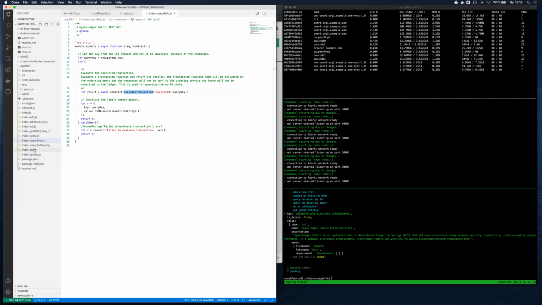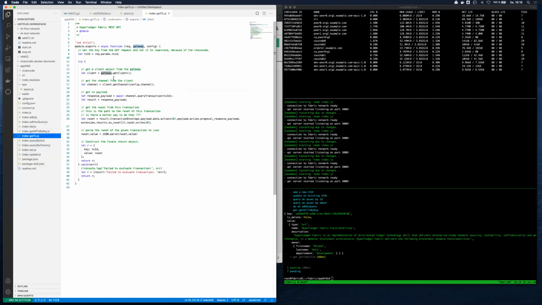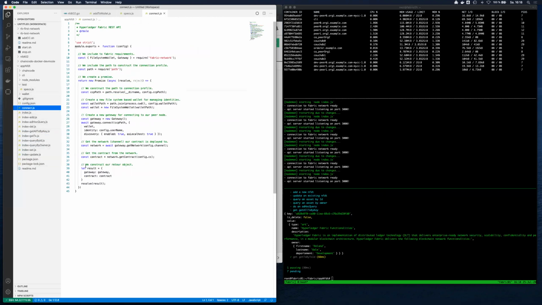But for this transaction, we have to use a different method. So we need the gateway. And our connection here delivers in the result a gateway and the contract. So that's the gateway object from the SDK. And yeah, the contract which we are going to use now.